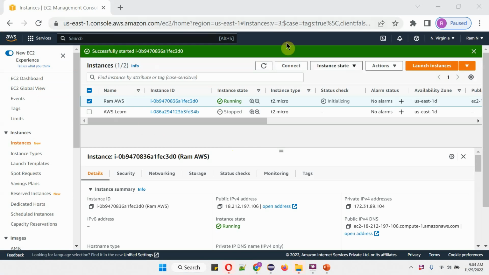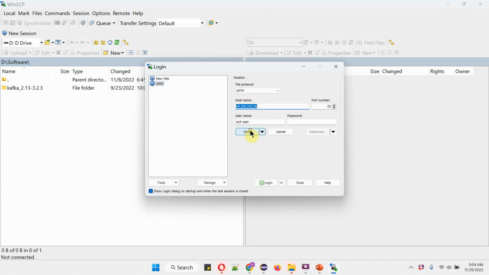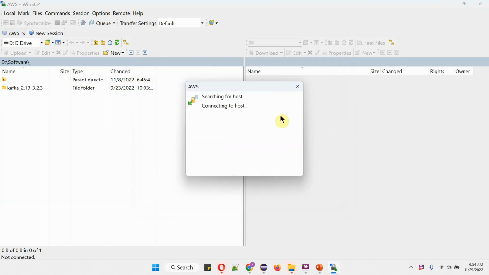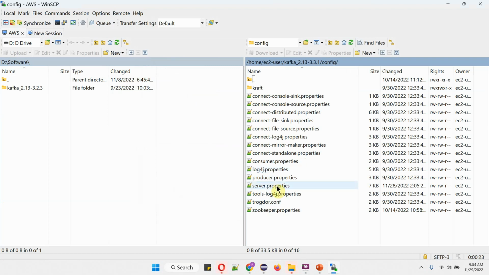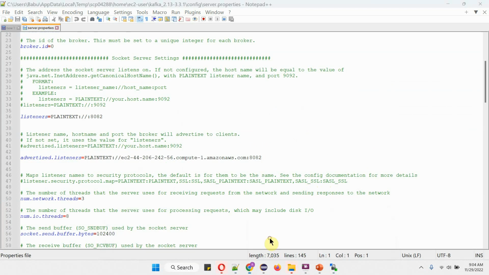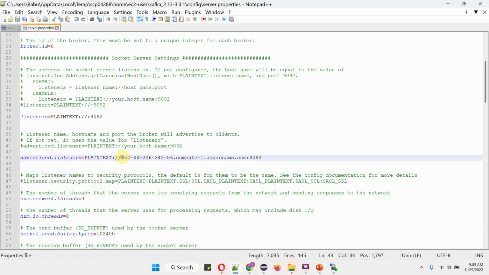Here you can see the Amazon AWS console. Here the EC2 instance is running. Copy this IPv4 address, open WinSCP, click on config, open server.properties, copy this host name, and here paste it.